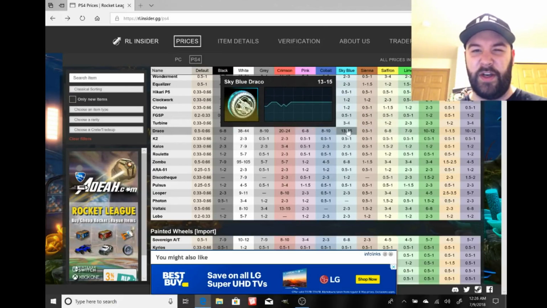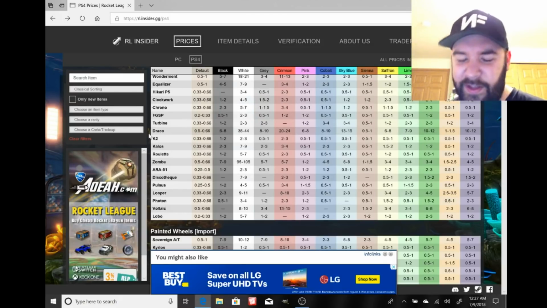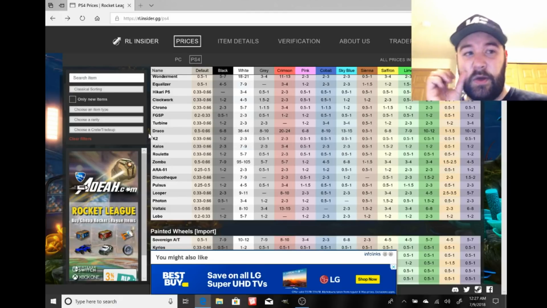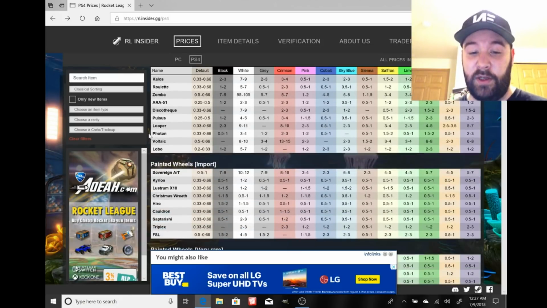Sky blue is more mid range again, but I guess a lot of painted Dracos are just good things to have in your inventory. They're easy to sell. They really are. They hold value. If you want to work your way up towards that white Octane or a Dissolver, these are solid items that will definitely help you get up to where you need to be eventually.